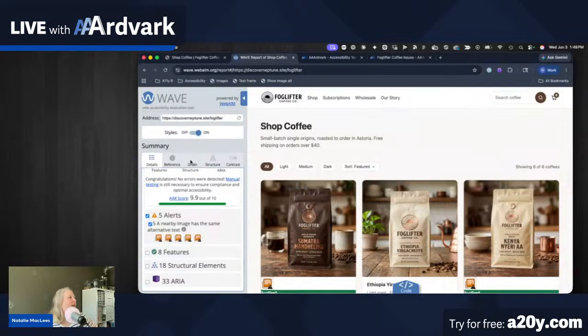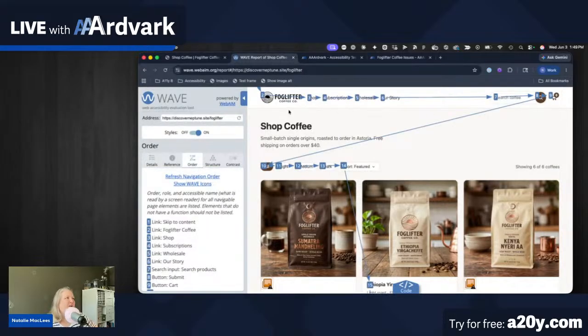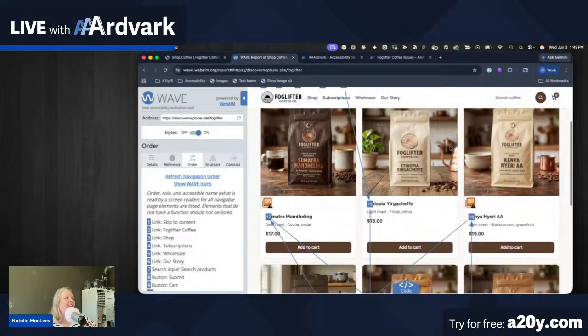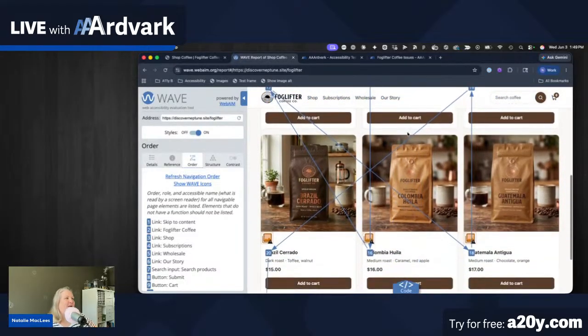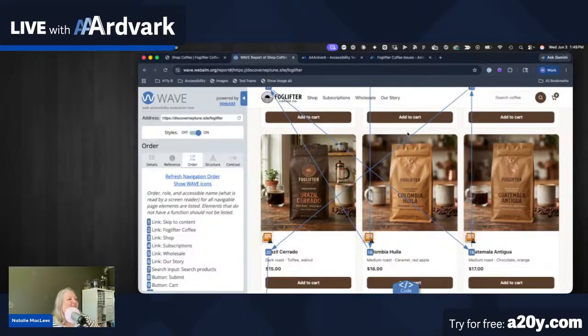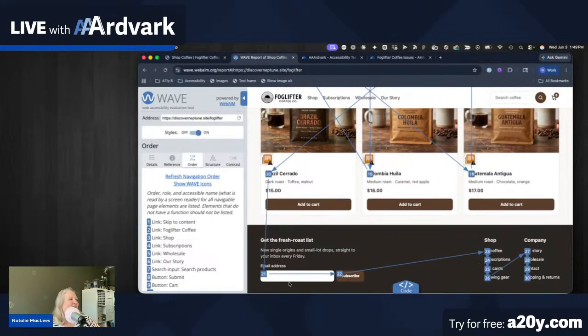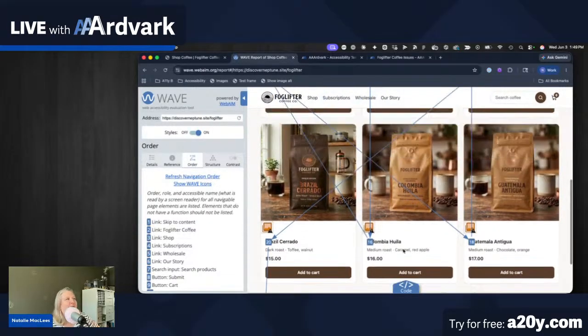Now in Wave, we can actually go over to this focus order, and we can visually see what the focus order looks like. You can see it starts off pretty good, right? I go across the top, and then I go down to this row and start going across this row, and then it just goes wild. There's no predicting where that focus is going to land next, and then it goes back to being in a more predictable order.